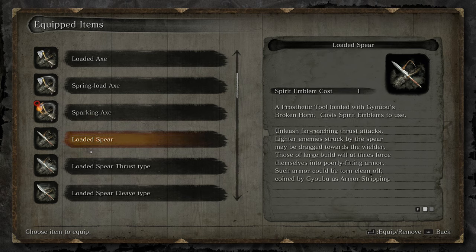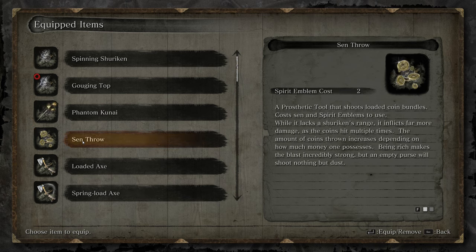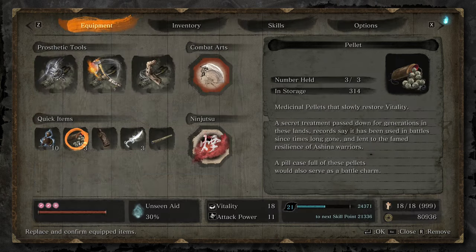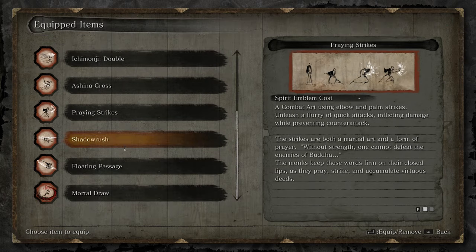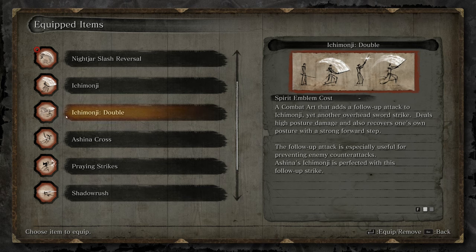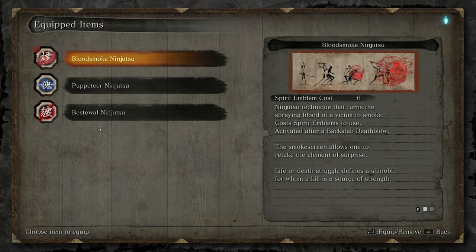But if you're gonna fight him, I found that the best one is Sparking Axe. Because you deal damage, and you deal a lot of posture damage. So it's the quickest way if you wanna fight him. But I don't think it's worth it. It takes too long, and you're better off just starting a new run. The fastest way I found was to just die, to die using death cheese. I tried various abilities too. I tried Ishimonji, too slow, the Ashina Cross. It's not worth it.